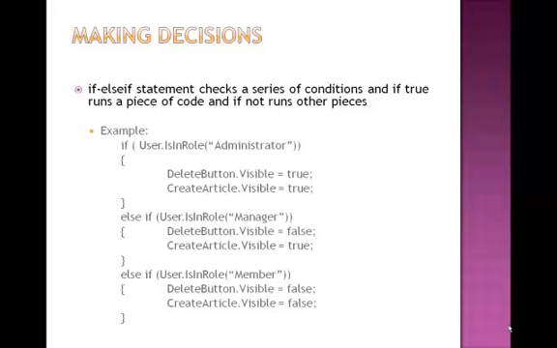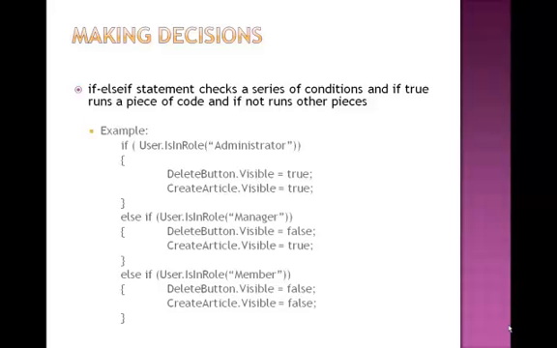We could use if-else statements, and each of those condition codes will be placed within their respective block. So I check first the user role against the administrator using the user.isInRole function. These are just imaginary functions that I have written. So it would return true if the user is administrator. And then I put this expression in the if statement. And if it's true, I make the visible property of both delete and create article buttons true.